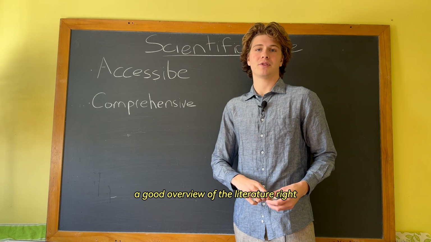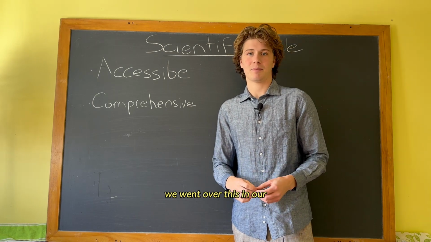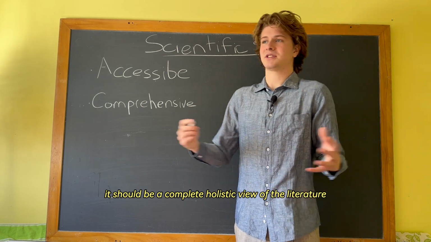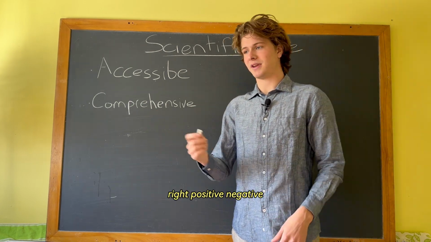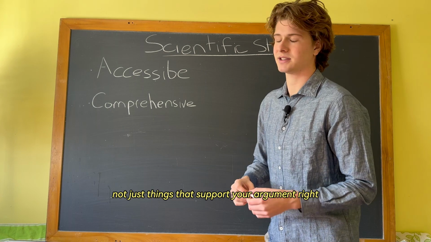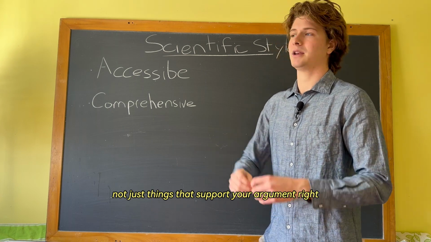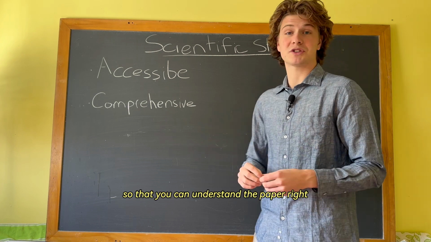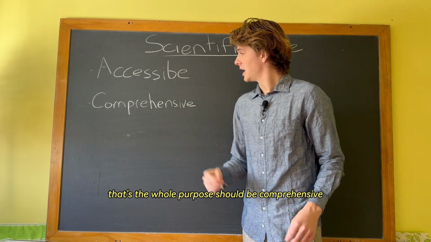A good overview of the literature, right? We went over this in our video a couple videos ago, right? It should be a complete, holistic view of the literature, right? Positive, negative, neutral results, not just things that support your argument, right? A complete view of the literature so that you can understand the paper, right? That's the whole purpose. It should be comprehensive.